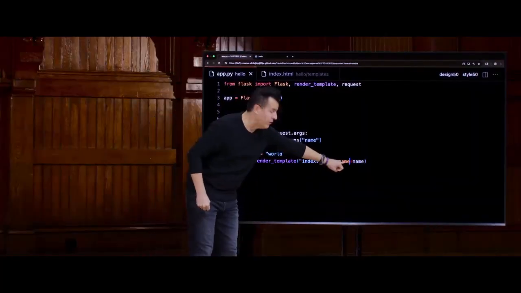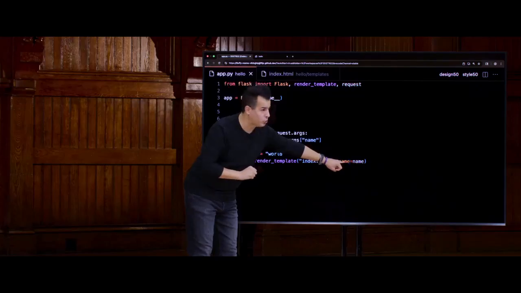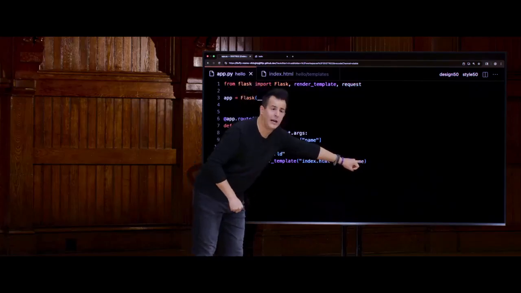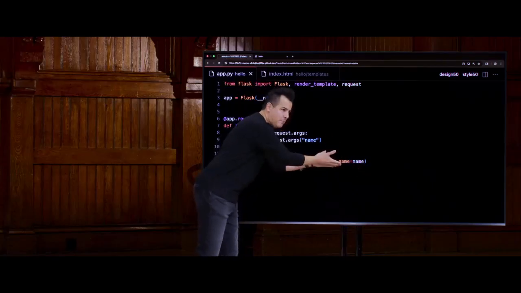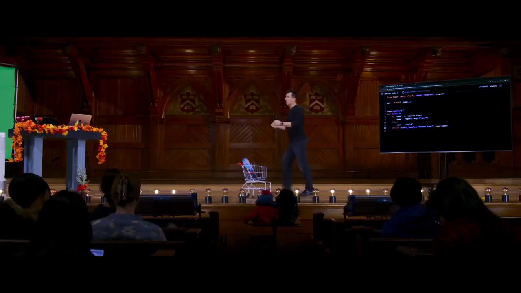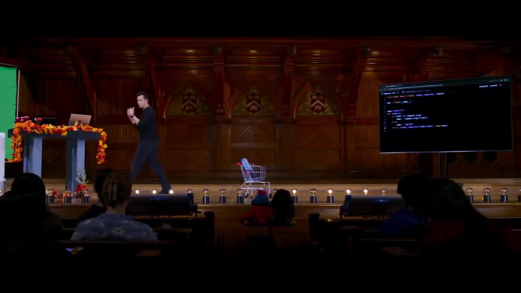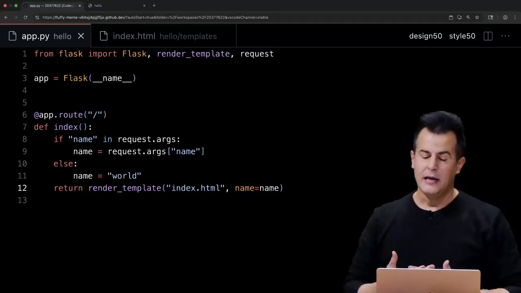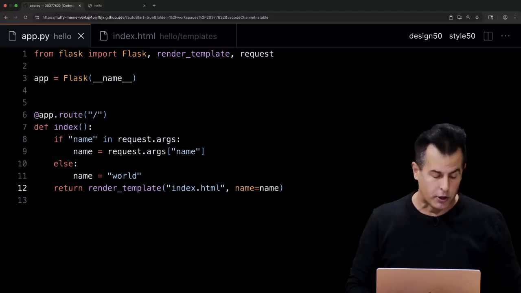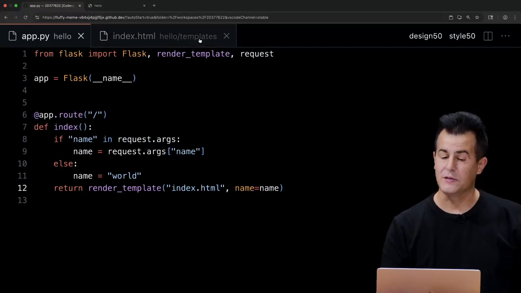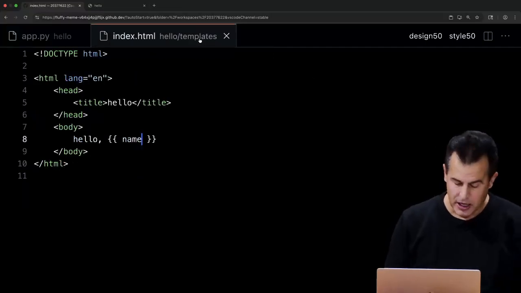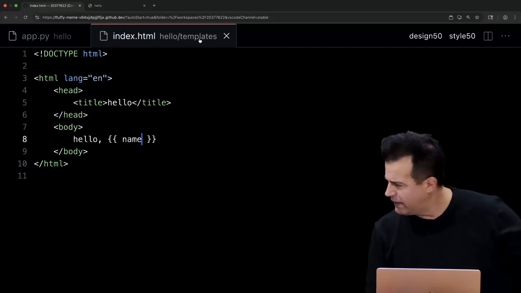But each of these names means something different. This is the name of the placeholder that I'm going to put in my actual template. This is the value that I actually want to give it. And it just keeps me a little saner by reusing the same name instead of calling it placeholder 1, placeholder 2, placeholder 3, or something generic like that. Now it's just a little clearer, even though it looks weird to say name equals name. Again, that just allows me to do this in my template. All right, well, what more can I do after that?